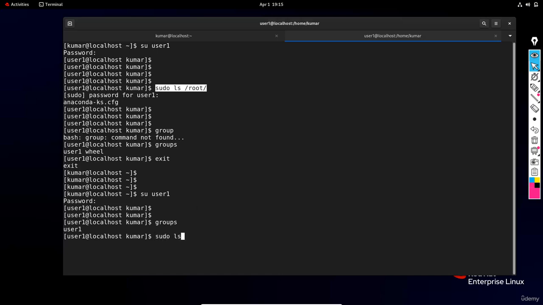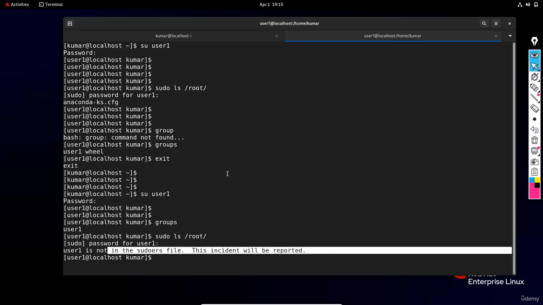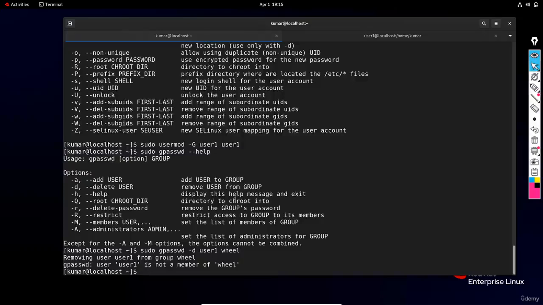So right now if I run this command, ls /root, and put the password, you can see this is not a member of the sudo users. All right, so this is one thing: I will make any user a member of the group wheel, so that user1 is a sudo user.